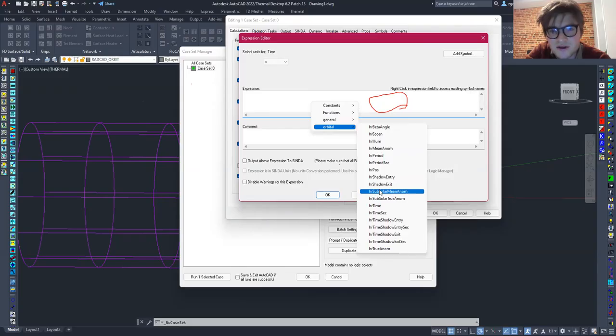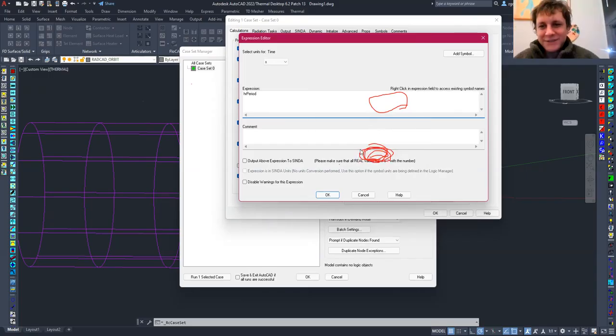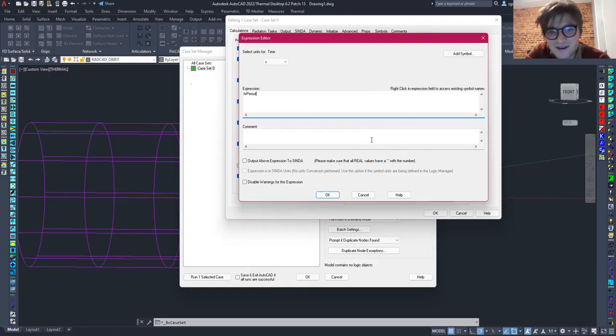Can you see that? This HR period right here. Click that one. It was going underneath it. Oh, shoot. And then hit OK, I think.